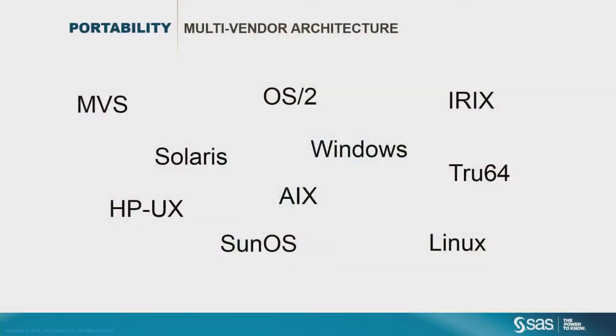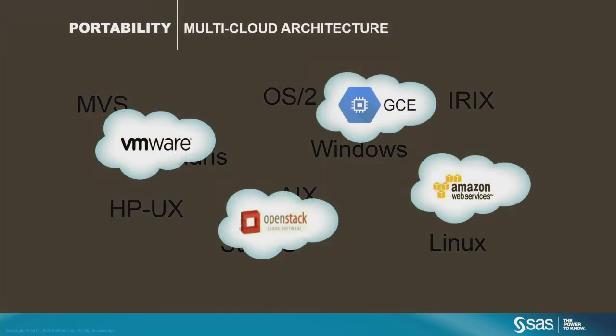Maybe the most important part of the architectural hoisting we have at SAS is what I talked about earlier, that multi-vendor architecture. It's been the core of SAS's success for a long time, this ability to easily move our analytics engine across whatever operating systems the customers were interested in. But we're seeing that story start to change a little bit. There still is an operating system of choice, but more and more we're getting questions from customers about infrastructure as a service of choice. And that's one place where Cloud Foundry and related projects like BOSH can dramatically hoist our applications up because they have a lot of value there.